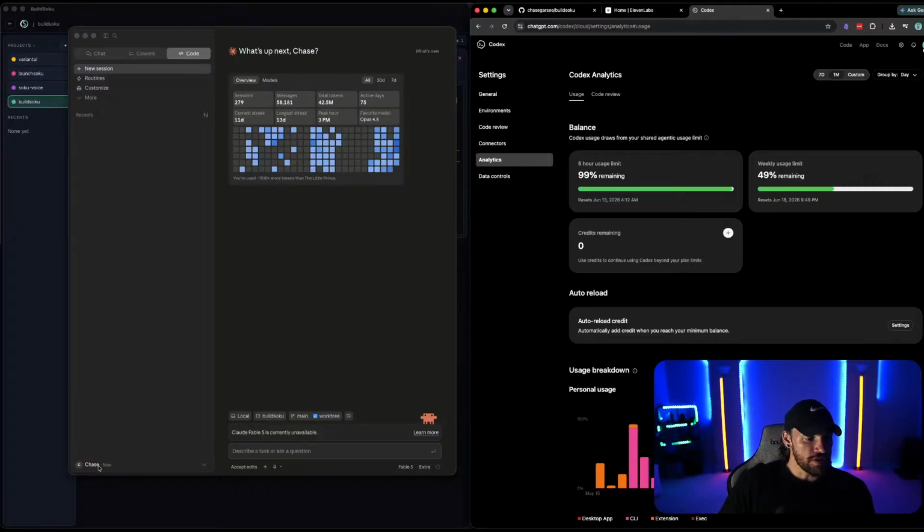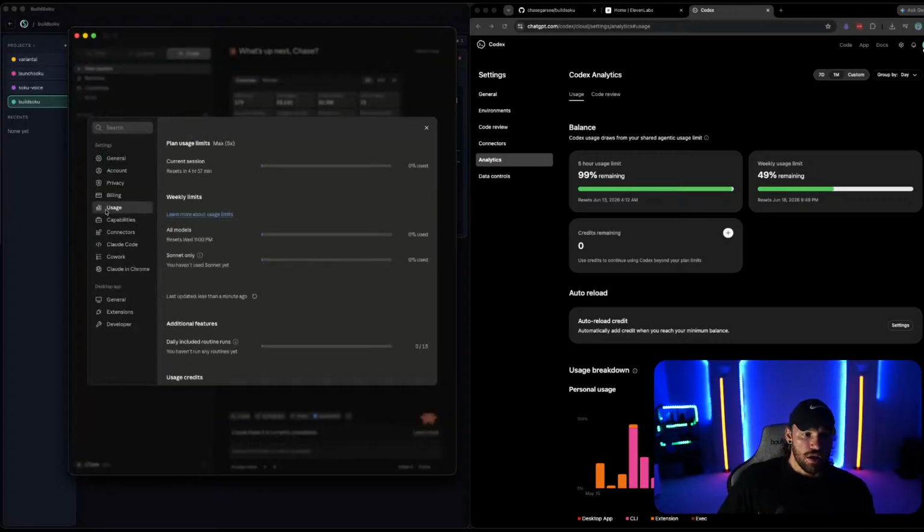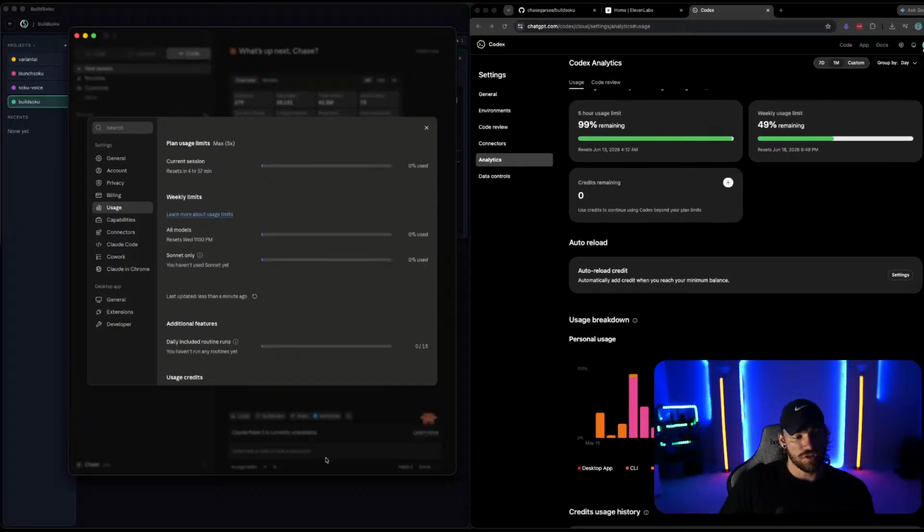The one thing I don't like about the two of these is they're starkly different. I don't know if anyone ever goes in and checks their usage, but this one shows the amount used and goes up, and this one shows the amount remaining and goes down. So I want just a simple view down here that shows whichever one we have connected, showing the current usage. And I want the percent circle like I put in there. And I think I like the percent used more than percent remaining.